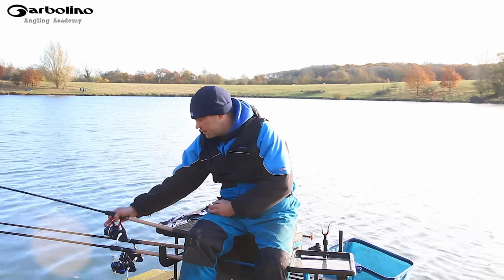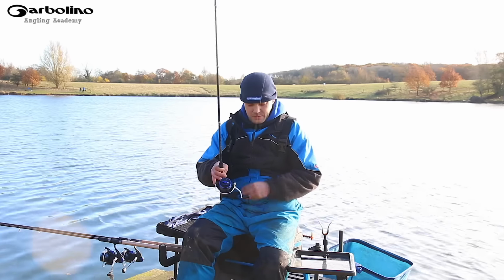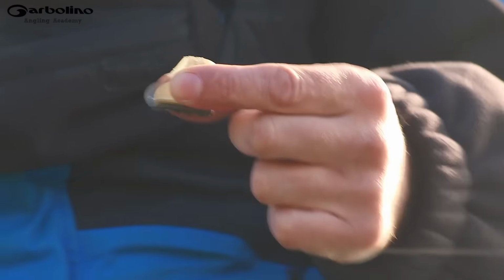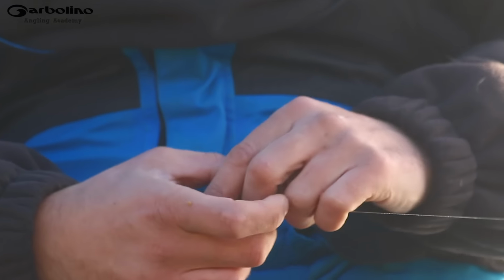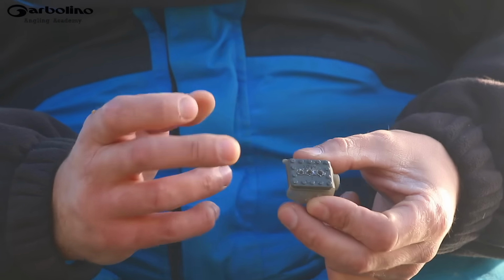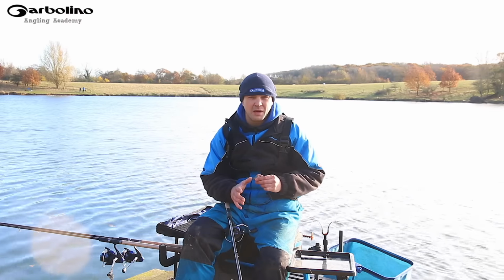Now, if I'm hitting a good run of fish, and I find there's plenty of fish in the swim, I'll just step up to this bigger one. I'll step up to the bigger pellet feeder, which can get more bait in it. Like I say, that's for when I'm starting to really get some fish in the swim. But again, with this one, I've drilled some holes out the bottom and on the sides just to get as much water into the pellet feeder as possible, so I know that my bait's coming out.